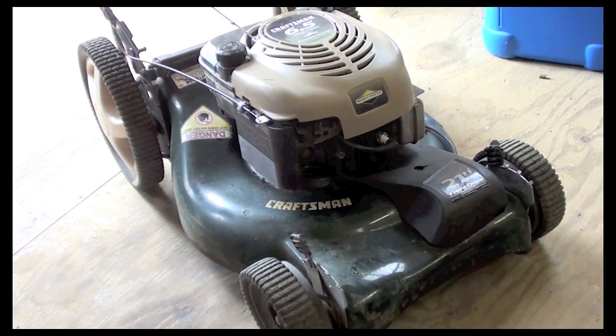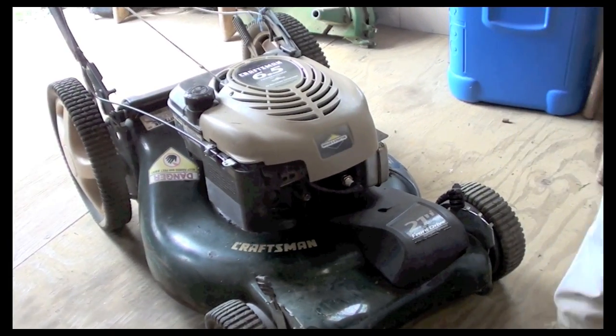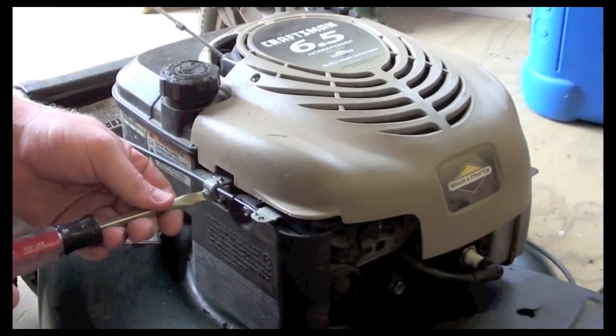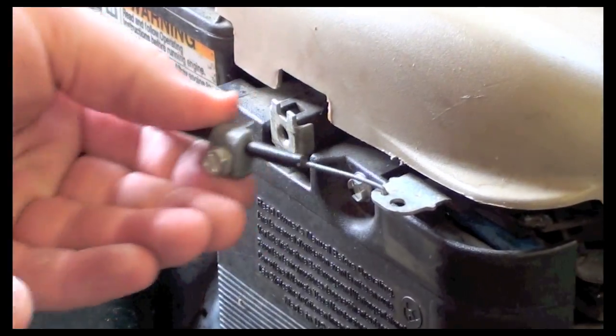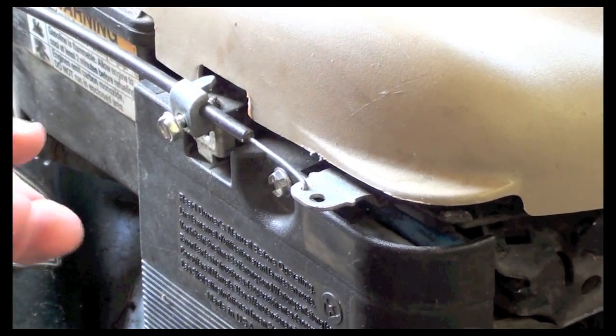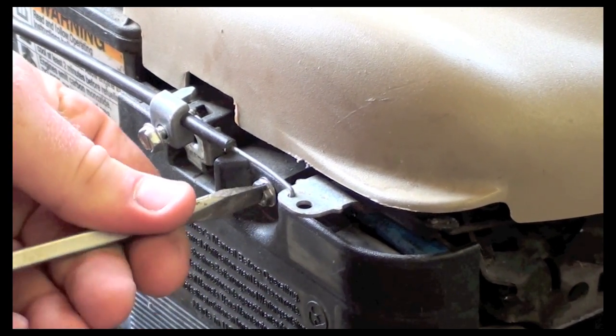We got to check that it's getting fuel. It's important to know that whatever you're working on is getting fuel. It's still not firing. We didn't hear any puttering. So there's some different options on what's causing that to happen.